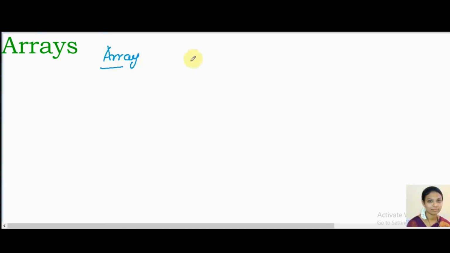Let's discuss that first. Usually if I want to store a mark, how will I store it? I will first say the type of the data, that is integer, and then say what the variable is. So here I can say mark, then I will put the mark. For example, 100 mark. So this is how I will store a mark.